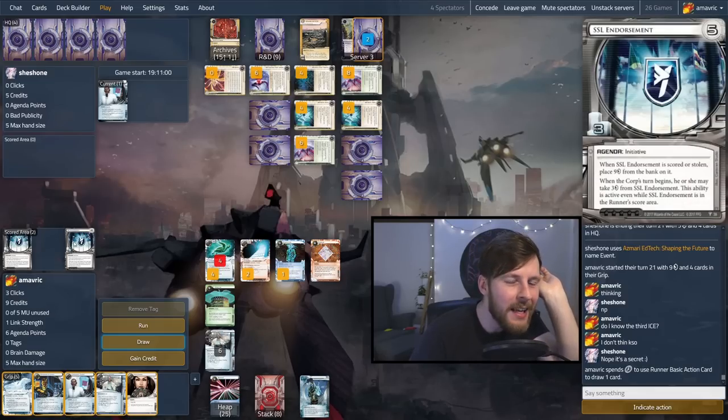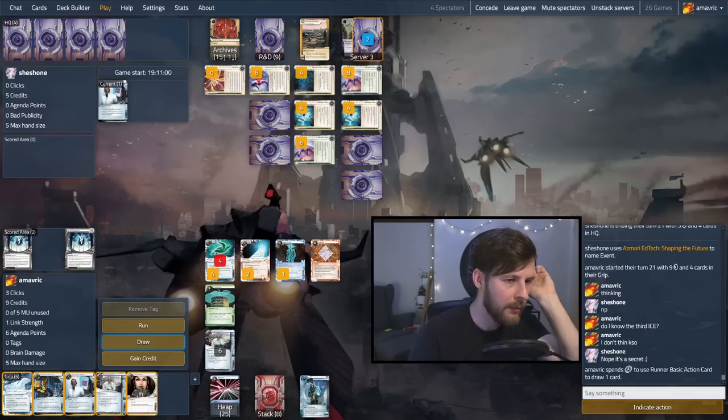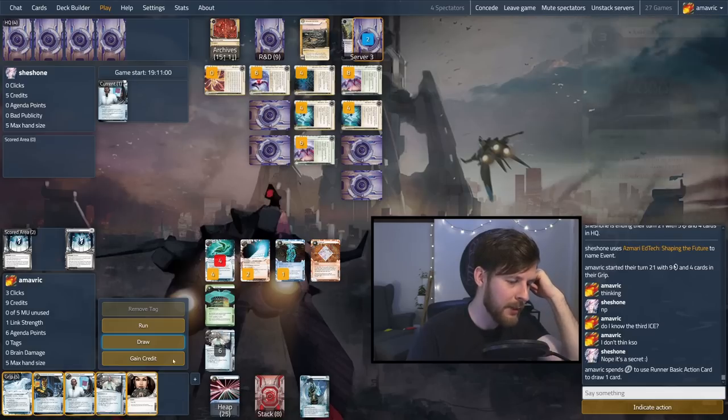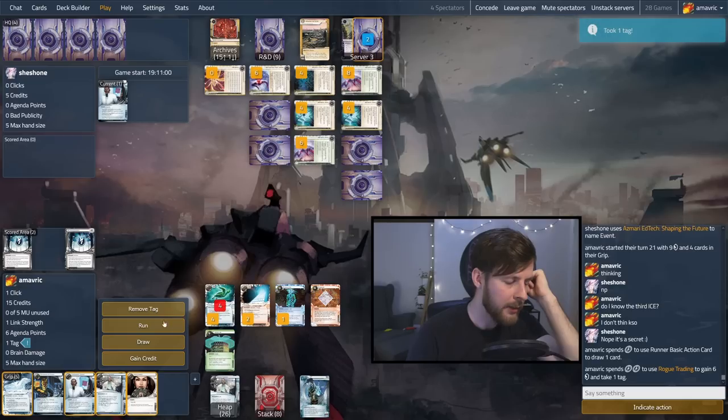I guess we can hope it's an SSL, maybe, and then they go down to two credits and we can win off of Archives. Win off of Stargate. Even Stargate trashing the cards make them closer to losing the game. But I think we can just get credits. Getting credits seems good, because we can run their remote.